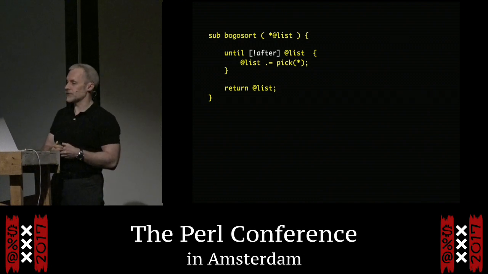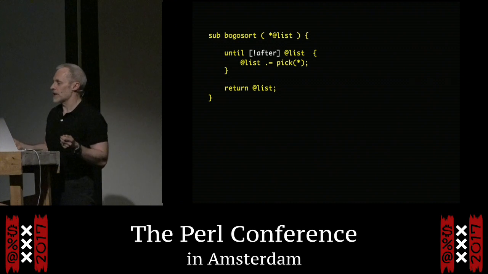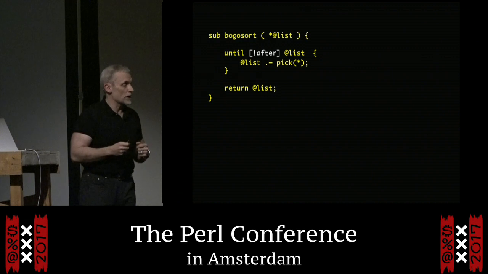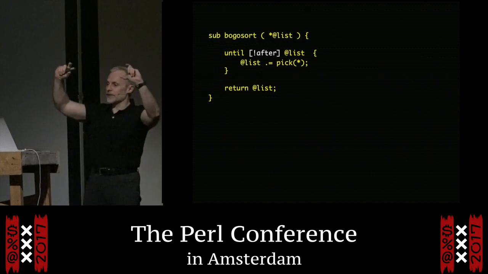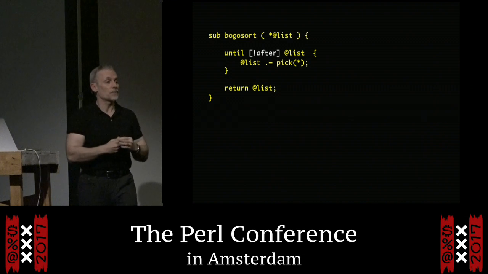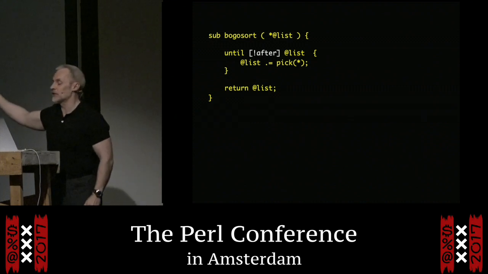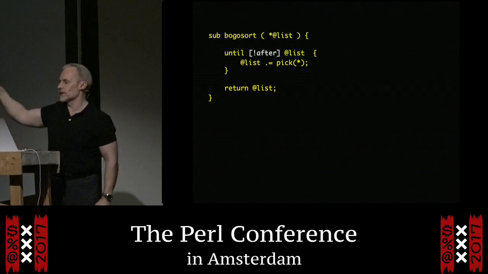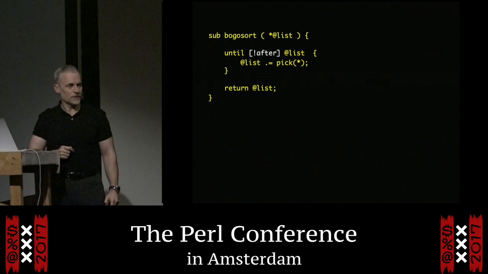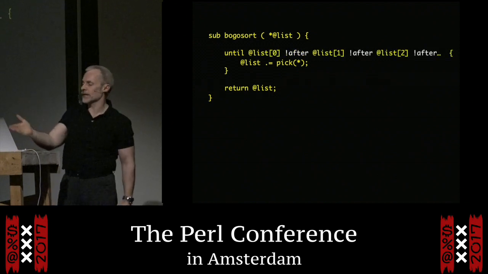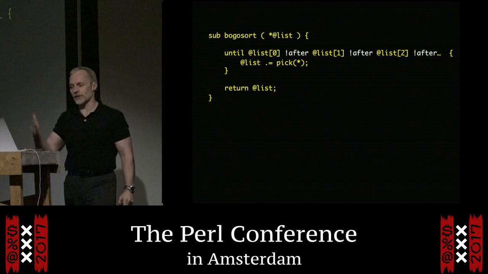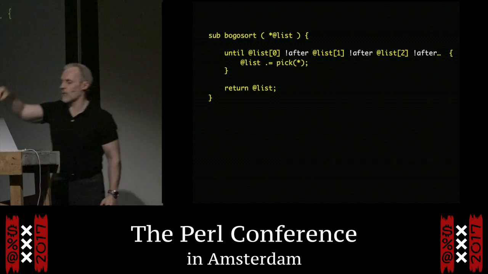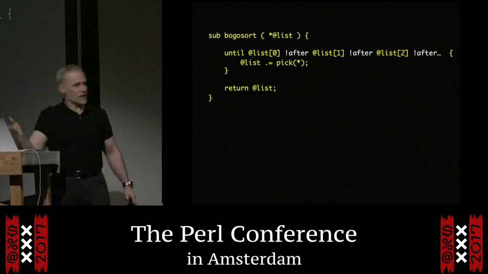So not after is saying, well, it's an infix operator, A is not after B. But if you take any infix operator in Perl and you put square brackets around it, it becomes a prefix operator that applies to the list of arguments that you give it. In other words, writing that is a reduction over the list of not after. In other words, it's exactly the same as writing element 0 is not after element 1 is not after element 2, etc, etc, etc. And of course, if element 0 is not after element 1 is not after element 2, and so forth, the thing must be in order.